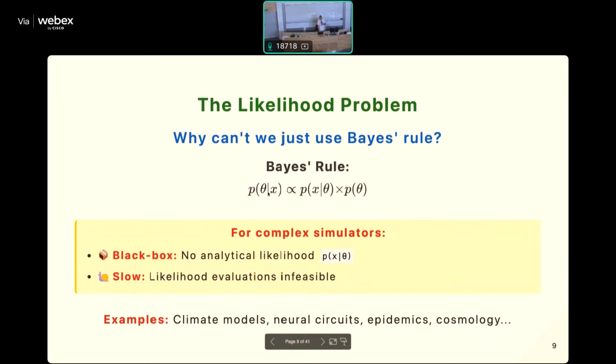But this mathematical quantity is usually a bit difficult to obtain, but there's this rule saying that we have the likelihood, which is the distribution over the data conditioned on one parameter set, and the prior, which is our initial assumptions about the parameters, maybe some boundaries within which these parameters have to lie. So for example, for these rates in the Lotka-Volterra model, all the parameters should be positive, right? Because they're rates, for example. And then Bayes' rule says that we can just multiply together these two distributions, the prior, our initial assumptions, and the likelihood, and then we can obtain the posterior distribution.